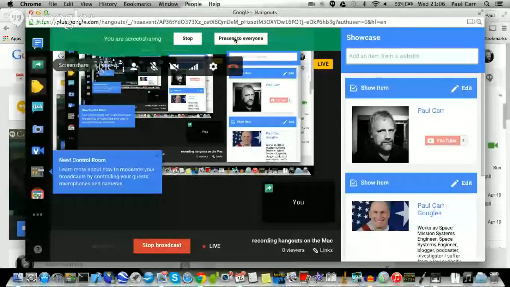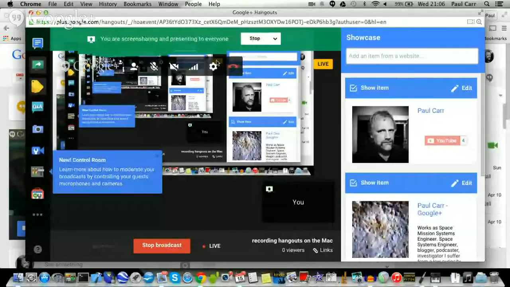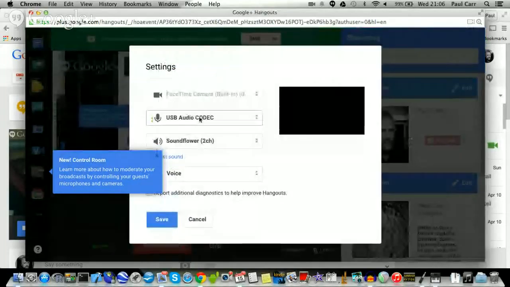Now, the next thing to do is start up your Hangout. Your Hangouts have a little settings knob, and there you want to use your input audio source.